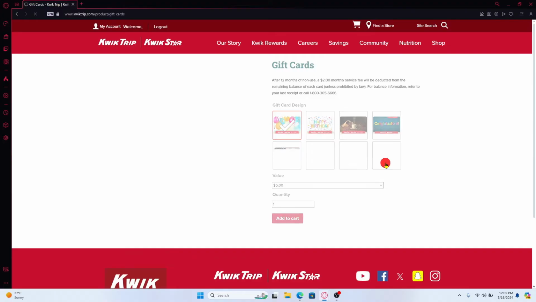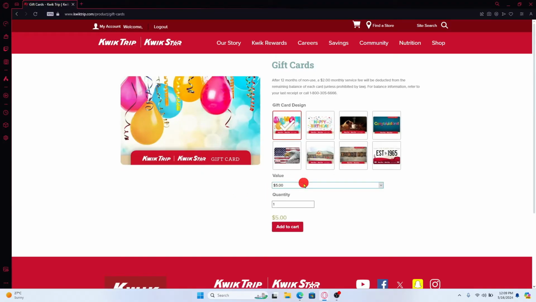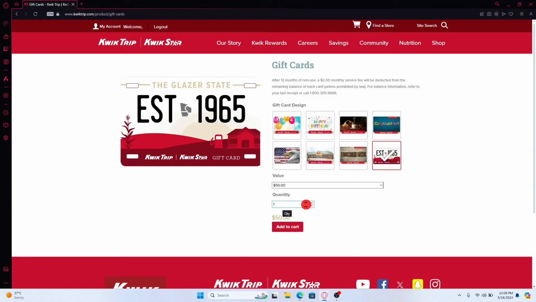Once you click on this, you will be asked to choose your gift card design, as well as the amount that you wish to load into it. Go ahead and enter your desired amount, and then choose your design, and enter your desired quantity. You can then click on the Add to Cart option, and proceed forward with your payment, and after your payment has been made, you will receive your gift card within the standard delivery date.